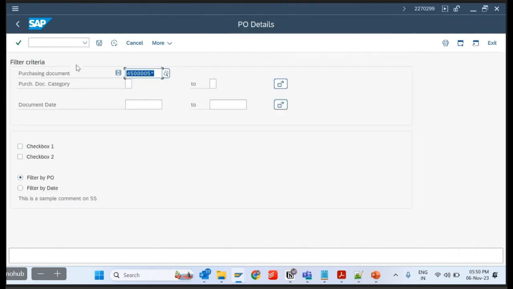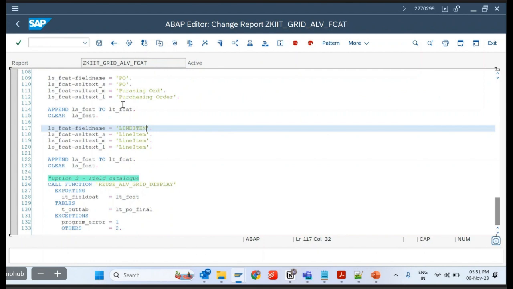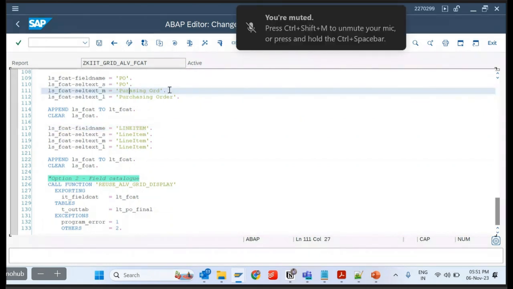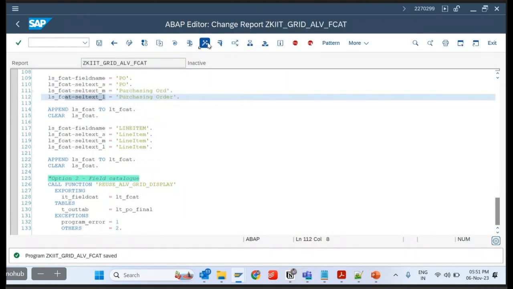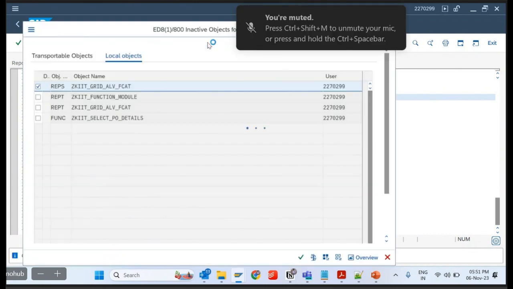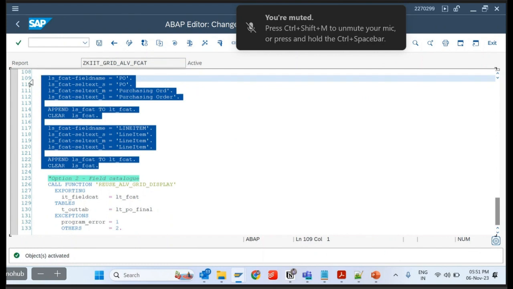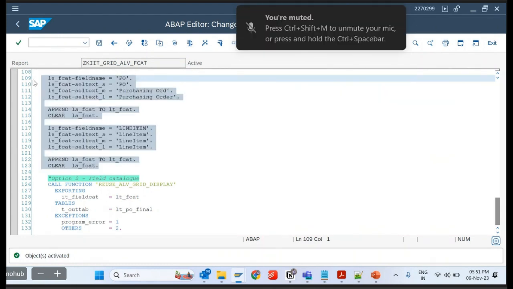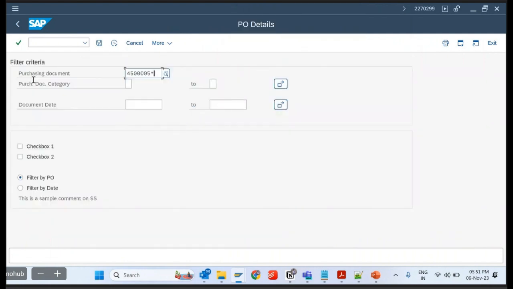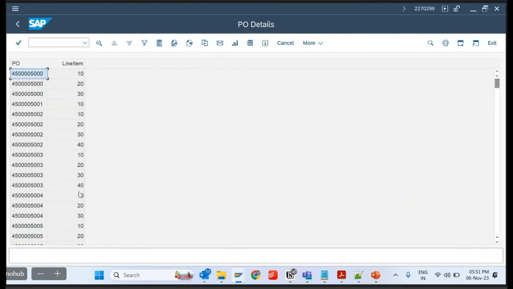That's the reason I'm passing three values here: short, medium, and long. So now in my internal table of field cat, I only have the records for two columns. That's the reason I'm able to see only two columns here.